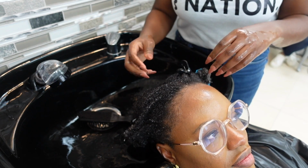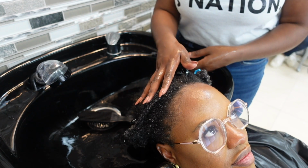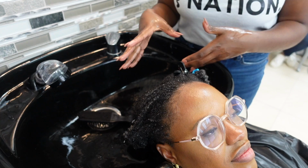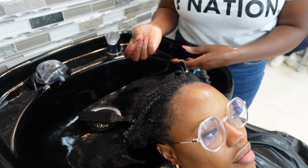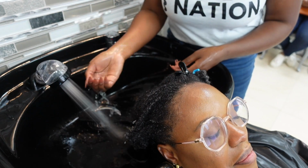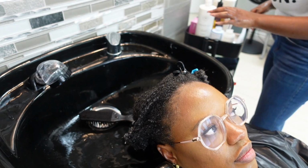A good tip for people who are more on the dehydrated side and are trying to get into this is to let your base sit for about 10 to 15 minutes before you put your topper on. The humidity inside the shower cap is going to allow the product to marinate, and then when you put the topper on, you're going to get more of that foaminess. A lot of people tell me it doesn't foam up for me like it's foaming up for you, and usually that is why. So I usually put a cap on it and let it sit for about 10 minutes or so before I continue.